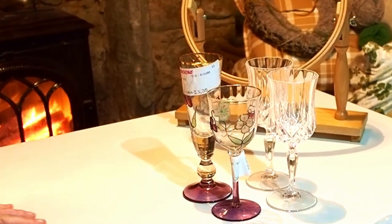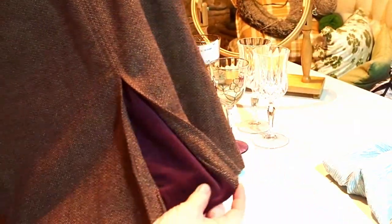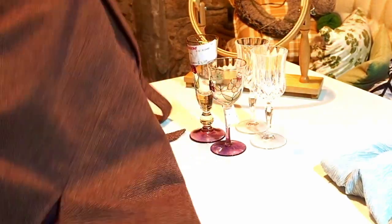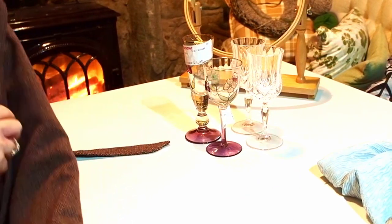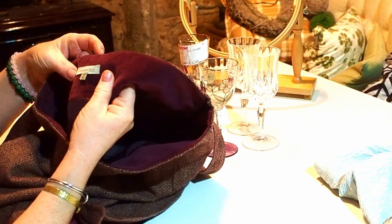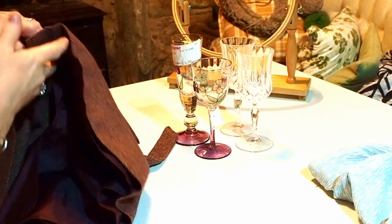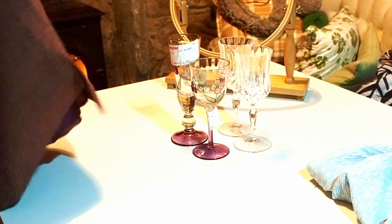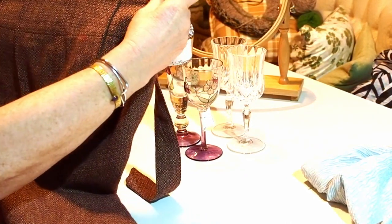I hope to be sharing some embroidery projects with you in the future. I also bought this woolen skirt. It had a velvet front kick pleat and a little back vent, and it's got a self-tying belt. I loved the velvet lining of the waistband — it just looks such good quality and feels very well made. I couldn't resist it. It's lined as well. I think it cost me about €3 or €3.50, and it's such a good quality skirt.